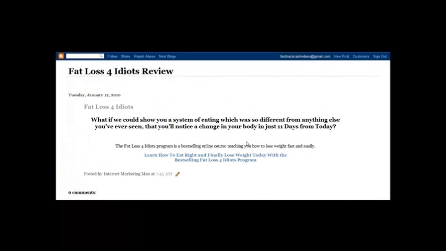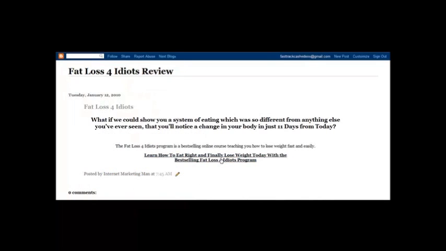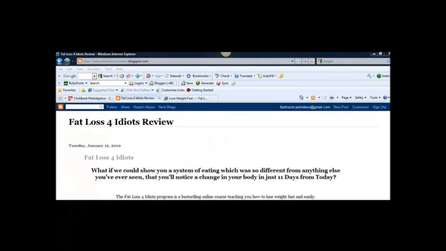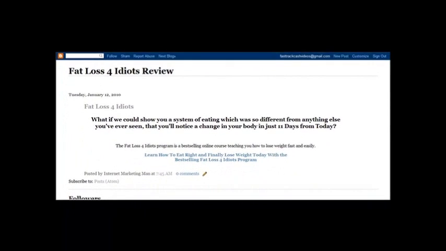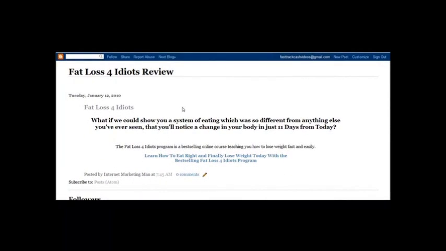Now, obviously, you would want to have a little more content on here. You might want to have some more images, more tasteful graphics if you want to use them, different things like that. But basically, the main concept here is you need to have a page to send people to. So that would be your main blog, for example, that you would send people to. Notice, this would be the link that you would be including in your article resource box, which is what we will cover in the next video.